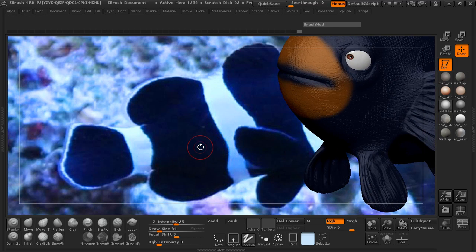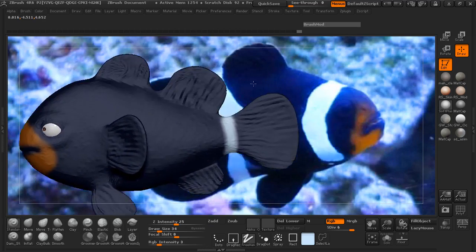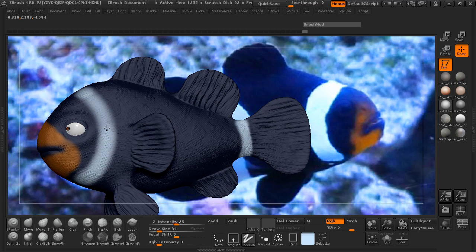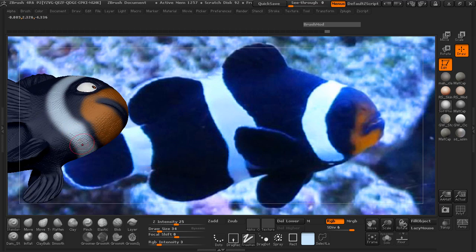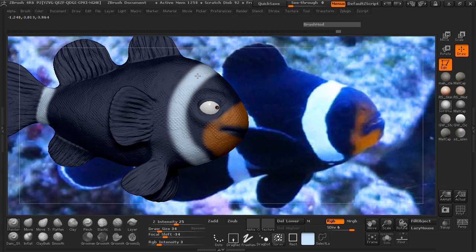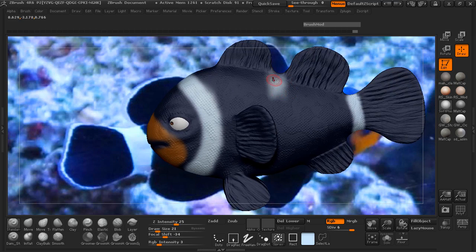So it looks like we need to do one in the middle of the body here as well, and one on the head. So we'll just try and paint this as best as we can. I'm definitely not Picasso here. I'm just, you know, trying to take my time here and paint as best as I can. And you can always, you know, paint with the spray brush as well. That's going to be a little bit too large. Okay, go ahead here and paint the stripe down the middle of the body.